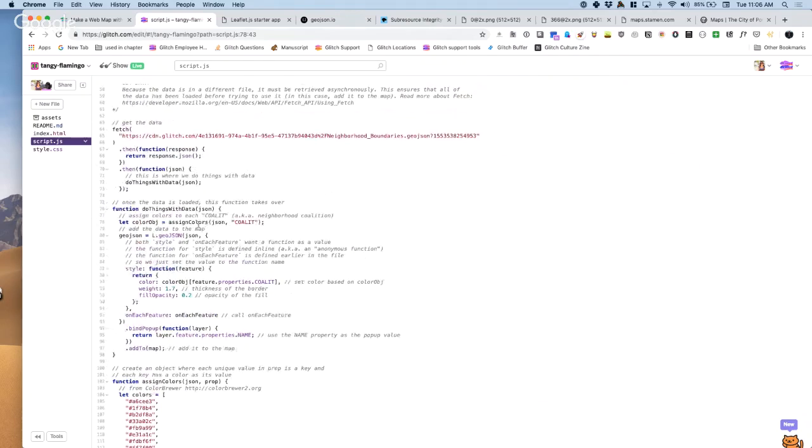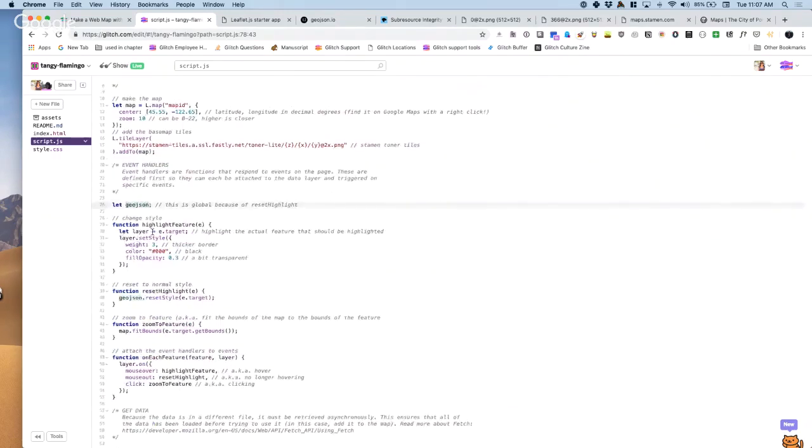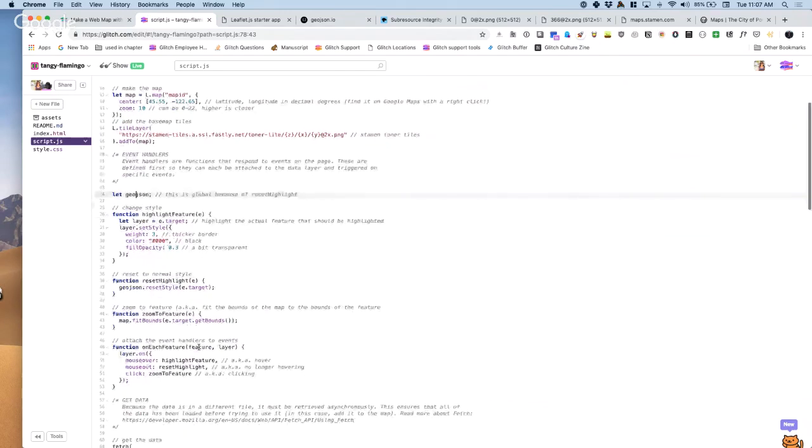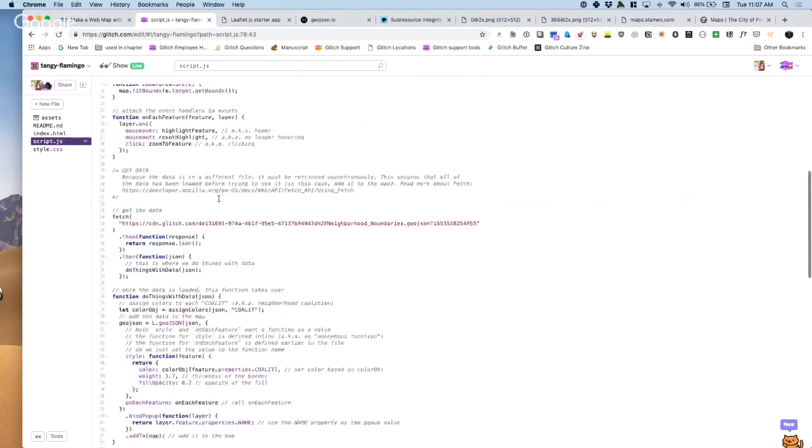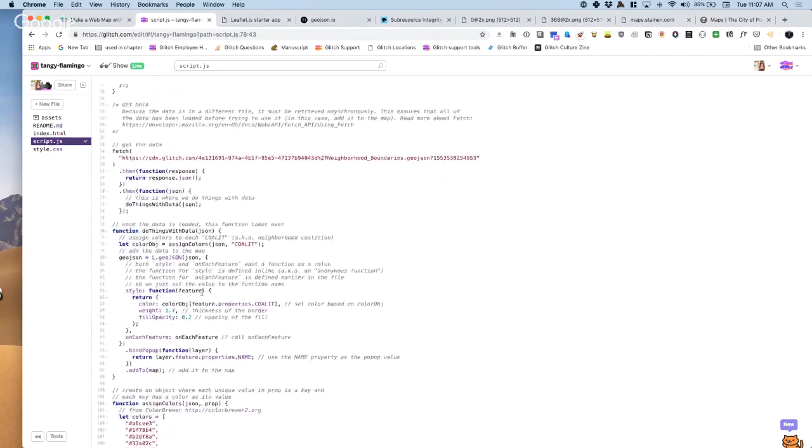So here we're making a color object, and we're saying, hey, make this fun color object for us, please, thank you. And then we're going to add it to the map. Here we create a variable called GeoJSON, and we actually created this variable earlier because it needs to be accessible to these event handlers. The event handlers need to know what's in that variable, specifically this event handler that resets the style after you hover on it. I know it's a little bit confusing, but it'll all come together. It's just doing it in a weird order.